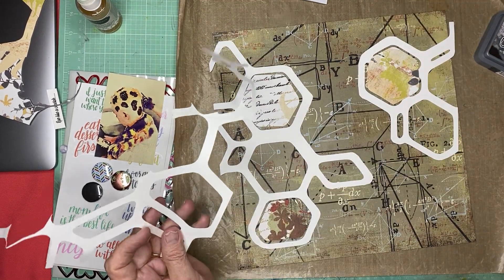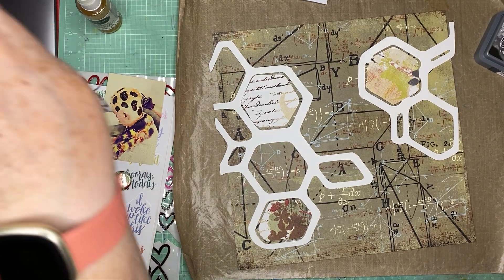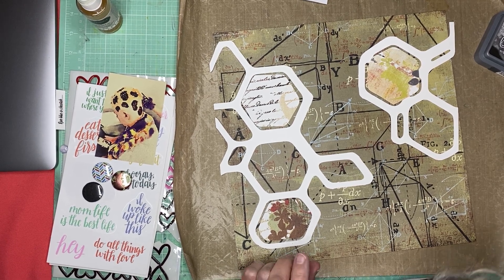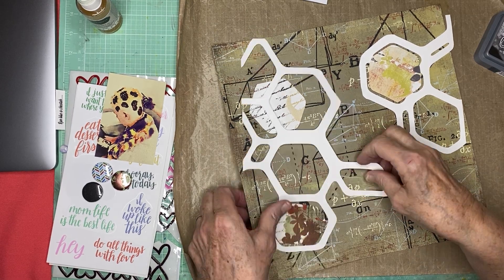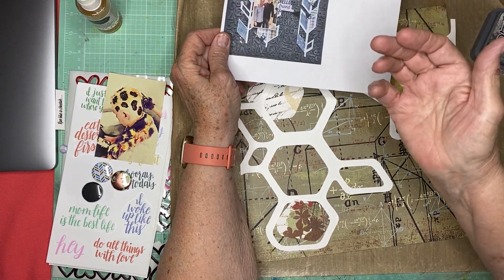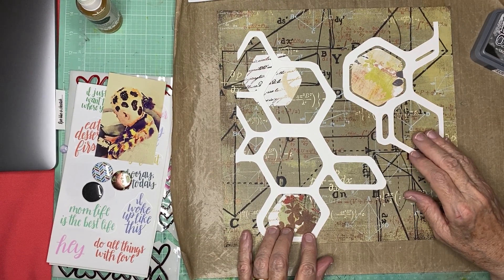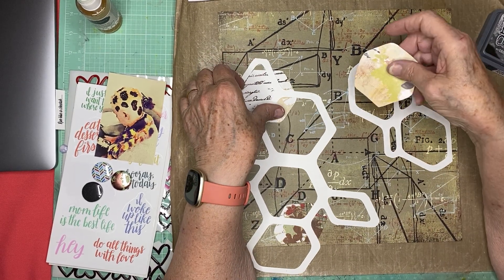I have this piece of the cut file and some more of those scraps — I'm not wasting any of that. Those will show up in paper layers behind photos and all kinds of fun things. I love that these have kind of grungy dark backgrounds and then the crisp white cut files. I kind of liked that about this, but I think I'm going to do something different.